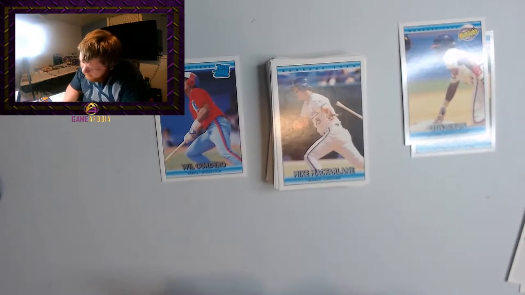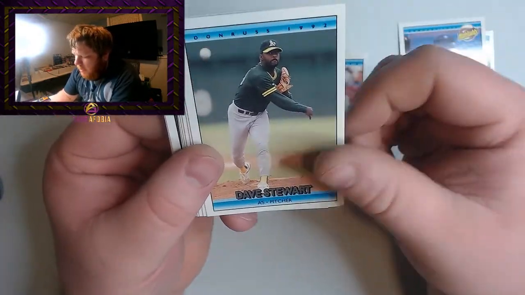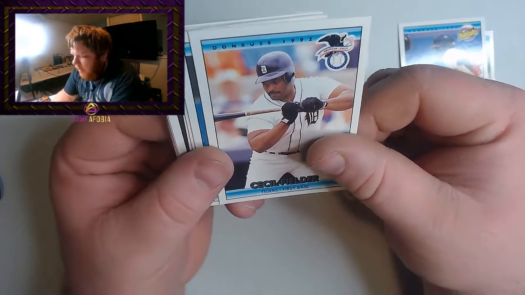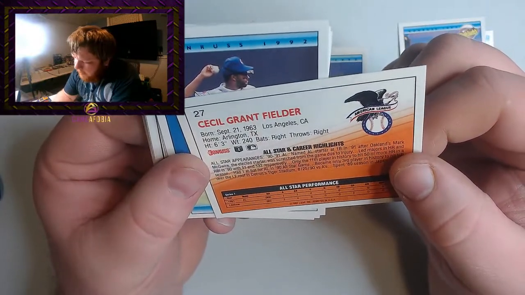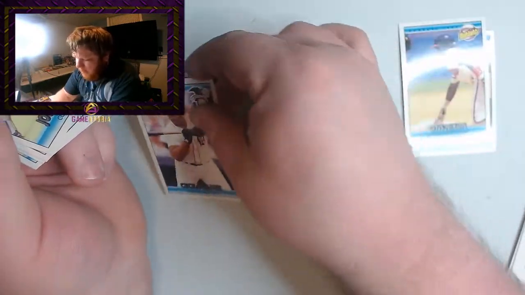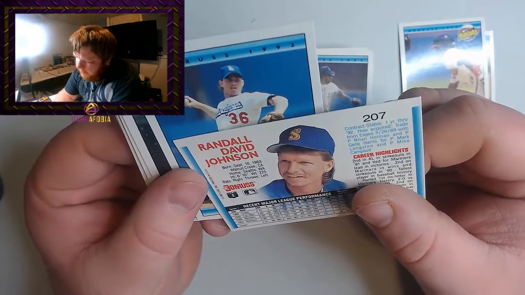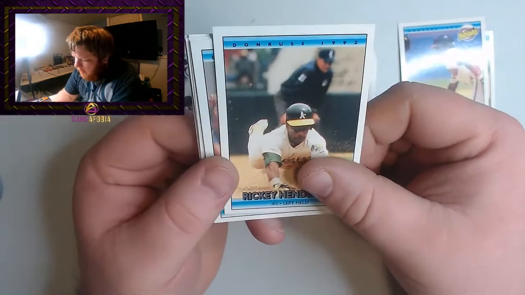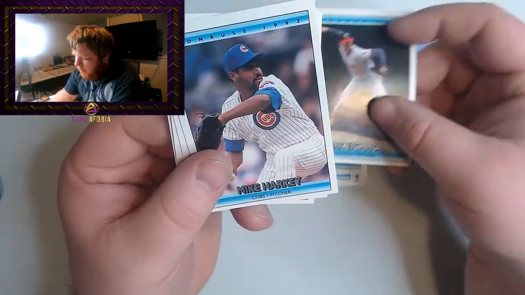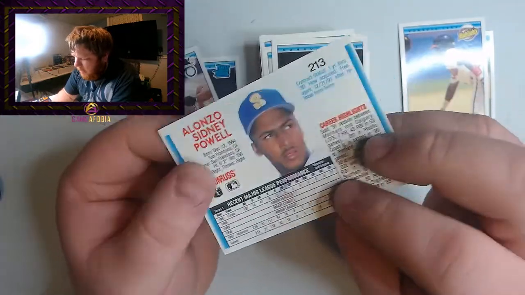Puzzle pieces, we got 16, 17, 18. Milt Cuyler. Dave Stewart, Vince Coleman, Cecil Fielder, would be Prince Fielder's father, second year again. I'm counting these as the rookie sign, but I don't know if they are, so keep it over there. Jose Vizcaino, Randy Johnson, Mike Morgan, Rickey Henderson, John Franco, Mark Gardner, Mike Harvey, Felix Jose, Lenny Harris, Jimmy Key, Alonzo Powell.